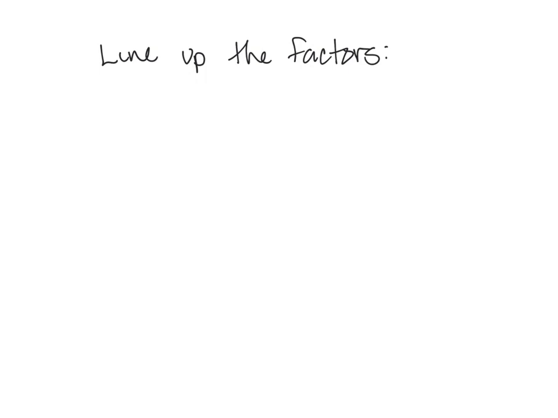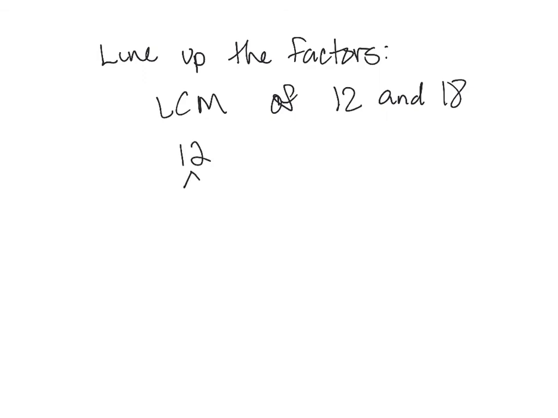So if I want to find the LCM of 12 and 18, let's say, 2 different numbers this time than we did in the previous ways. Again, I'm going to utilize my skill that I learned in the previous lesson of getting prime factors. So I'll do my prime factorization of 12, and I will also do my prime factorization of 18.